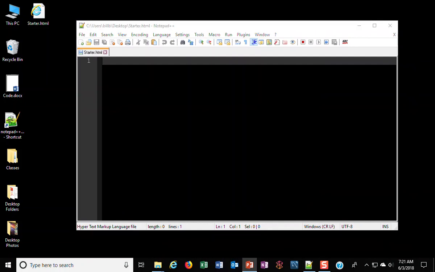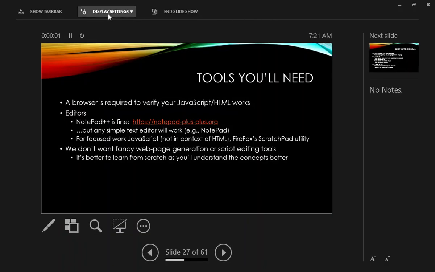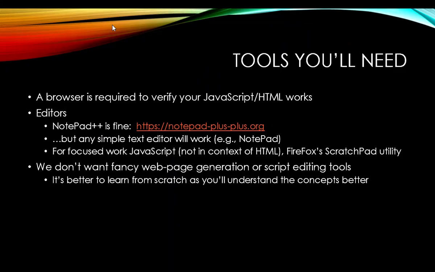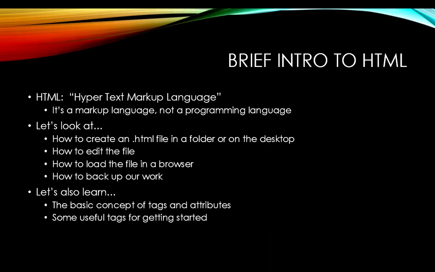So let's continue the presentation, and let me swap our display so that you get the right stuff here. There we go. So now let's look a little bit at what you're going to need for HTML. HTML is called Hypertext Markup Language. It is not a programming language. It's a way to mark things, mostly for display. You're saying how you want things to look on the screen, where you want them to go, and stuff like that.